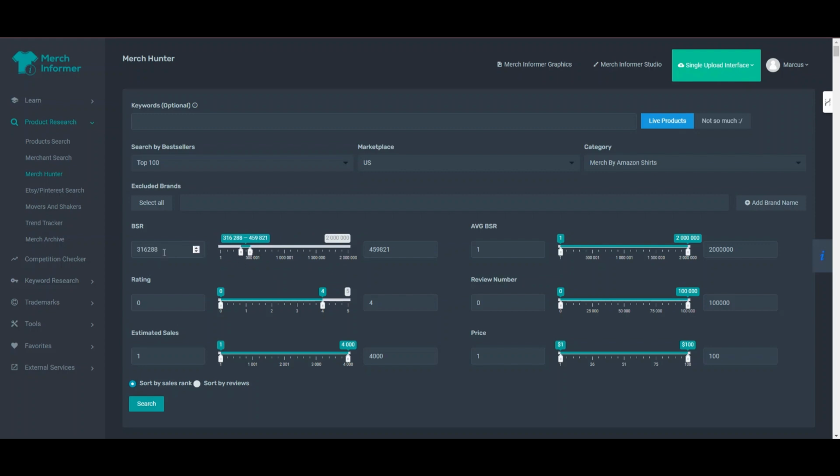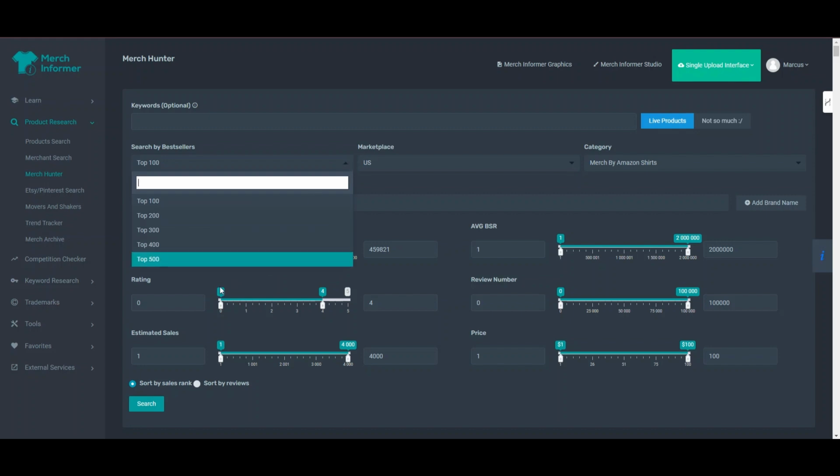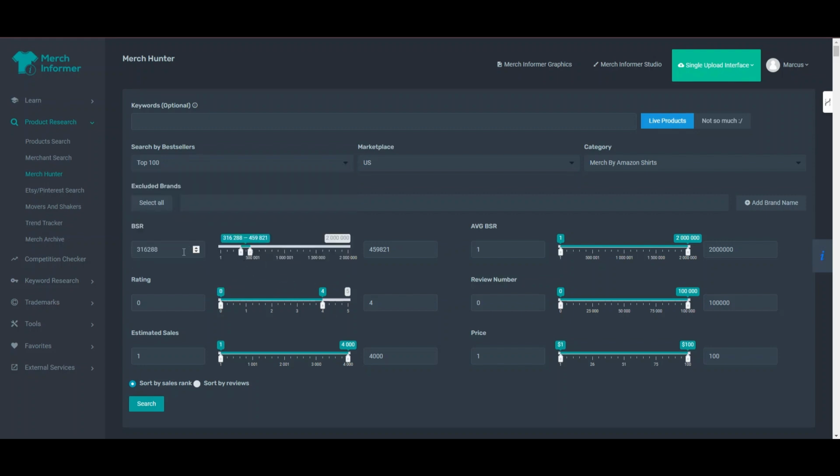So as you can see here, there's a lot of different tinkering you can do in here to maybe find designs that may not show up in the first top 100 or top 500, but they're in the top 500 of this particular BSR. So this is another way you can do it. Estimated sales, you don't have to change that unless you want. If you want to get a certain price range, you don't have to really change that. Number of reviews, I'm just going to put this at 1 with number of reviews and the average BSR. I'm not going to move that as well.